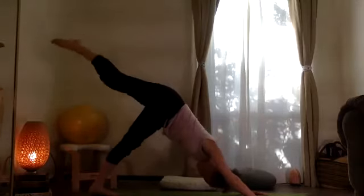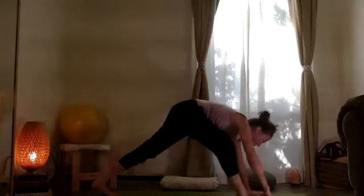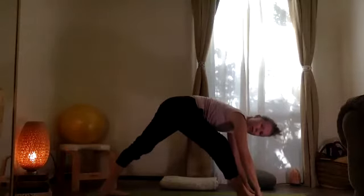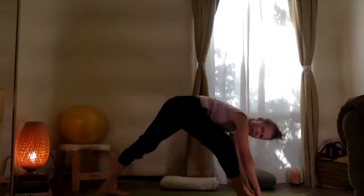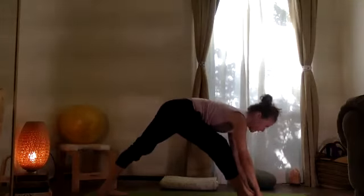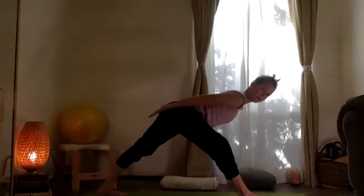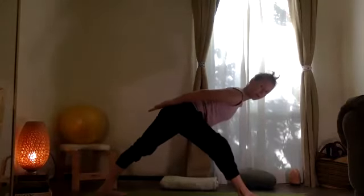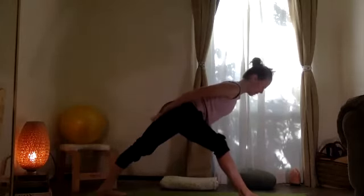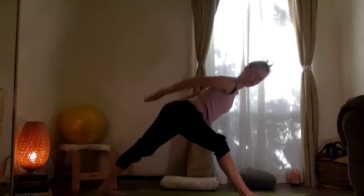This time the right leg comes through, bend the knee, and then you're gonna place the foot between your hands and plant the back heel. So this is also important for not holding too much pressure in your foot. Make sure the back heel goes down. And then I want you to extend your spine over this bent front leg. So really, don't worry about coming all the way up into a pose yet. This knee can be soft, but just feel yourself working on your balance, almost like you're just kind of surfing here on your yoga mat.